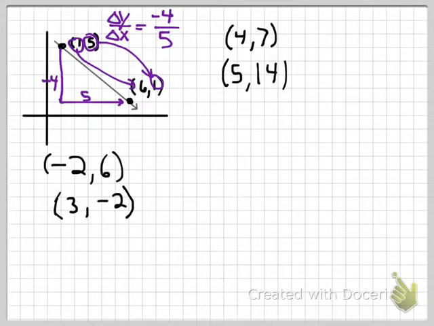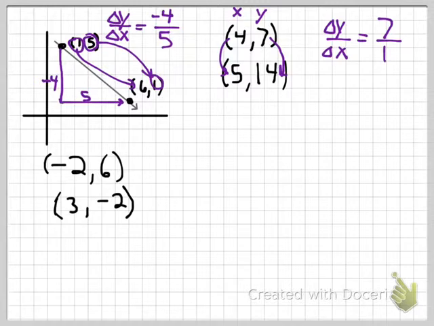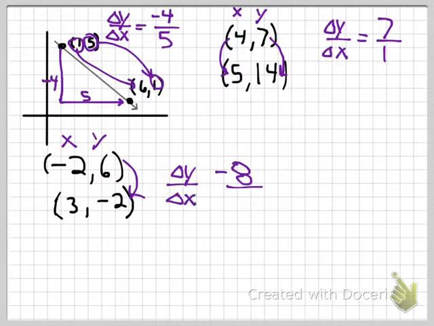So we could even take that and not even have to graph it if we have that good understanding that slope is the change in y over the change in x. Because if I look at x and y, when I just write two coordinates, (4, 7) and (5, 14), 7 to 14 increased 7. 4 to 5 increased 1. I could say that my slope is 7 over 1, or just 7. We come down to the next one. We have x and y again. I went from 6 to -2, so my change in y was -8 because it got 8 smaller. My change in x, I went from -2 to 3, increased 5, so my slope is -8/5.